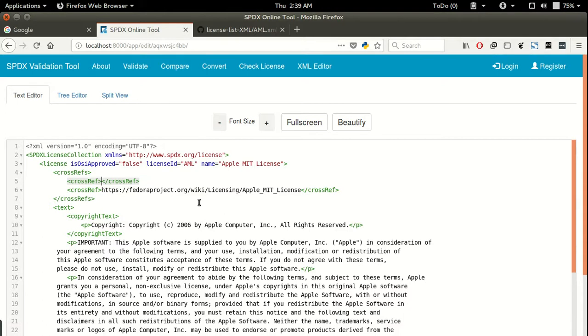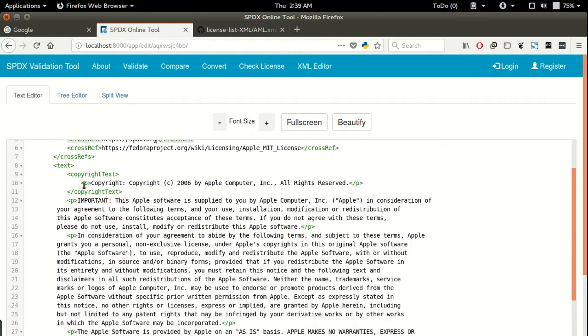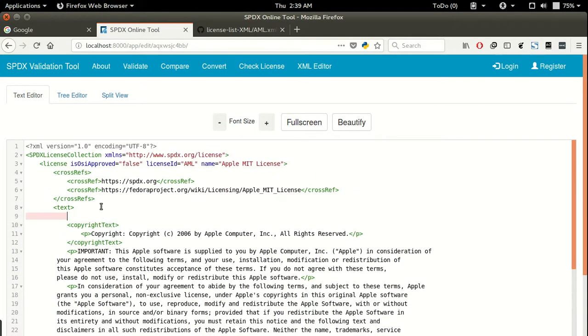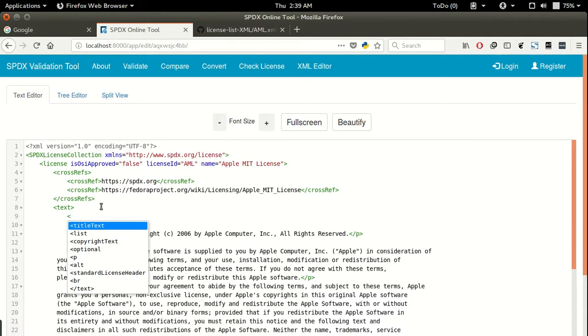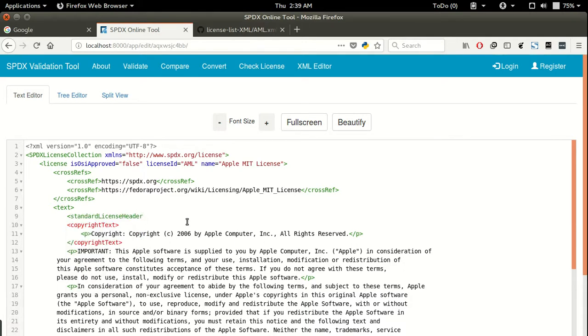Like I typed this closing bracket, so it auto completed this crossref tag, and you can type any text inside this. So I have typed, let's say I want to include another tag, so I can choose any of these, and if I close this, it will auto close, as you can see.